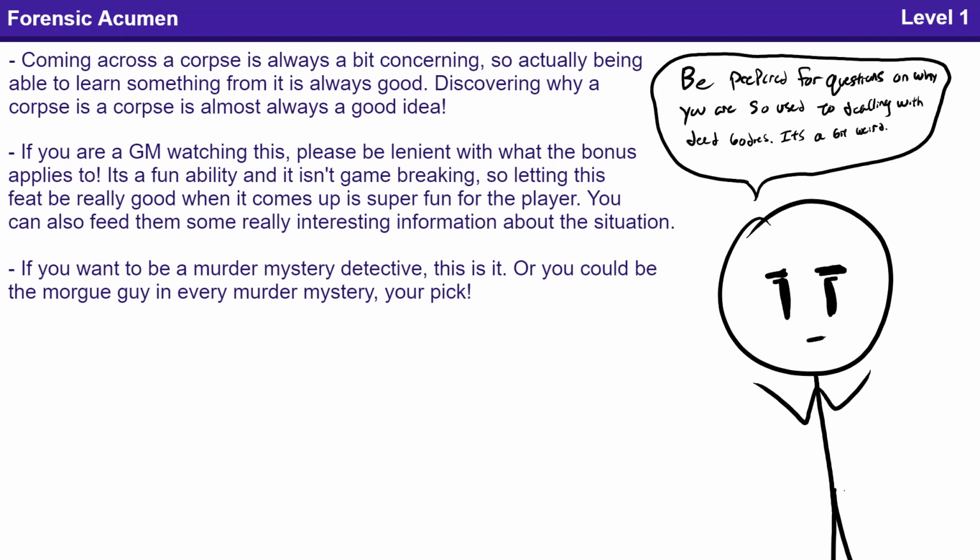Speaking of investigator sort of stuff, the Forensic Acumen feat is one of those few medicine feats that doesn't actually improve your ability to heal people, it is rather about cutting people up for science. Due to your understanding of how bodies generally function, if you take time to thoroughly study a body, generally someone who is dead and you're investigating a corpse, you take half the normal amount of time to do it, and if you succeed on your medicine check to try and identify whatever happened to them, you get a +2 circumstance bonus on further recall knowledge checks about anything that you found.